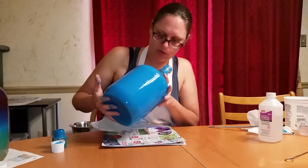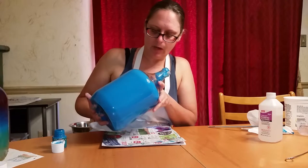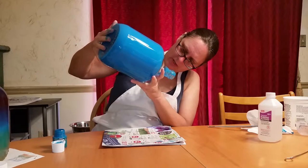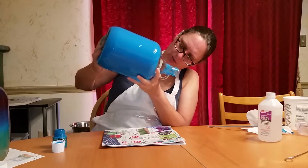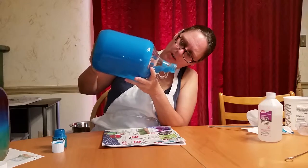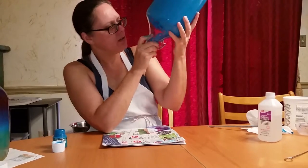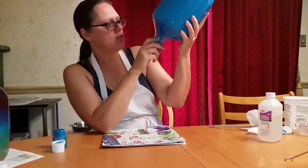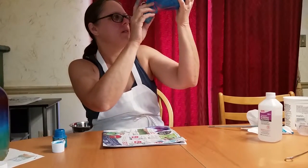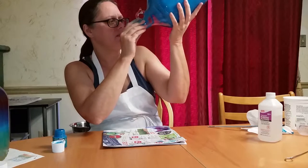which already is a pretty long drying time inside the jug. I may find that I need to use a blow dryer or something like that, but I want to be careful about applying heat or too much wind to this, because it could cause shrinkage issues, could cause rippling and distortion if parts of it dry faster than other parts. So I don't want to just, as soon as I'm done painting it, suddenly start blowing hot air from a hairdryer in here.